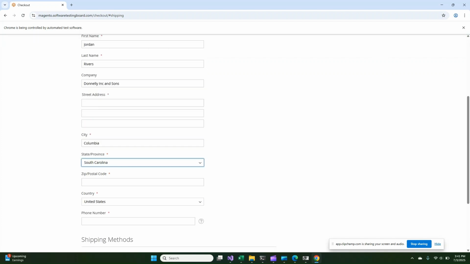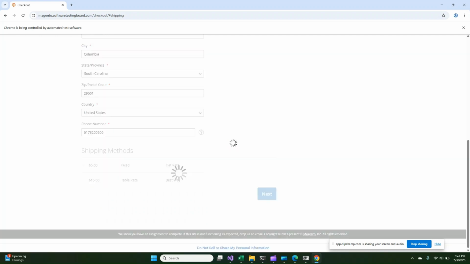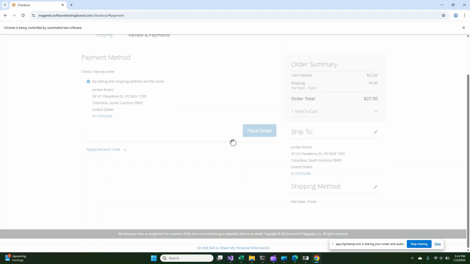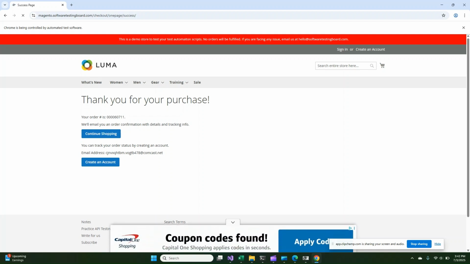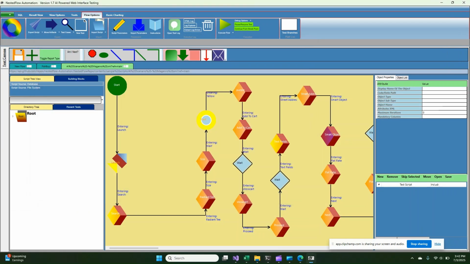It is now completing the checkout operation. And it is closing. So this is again a simple web automation script.